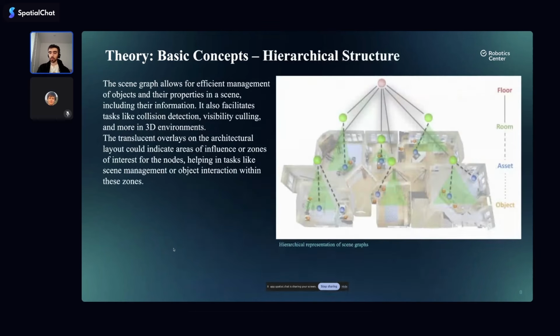What is even better is to add a hierarchical structure to it. It's important to not only have one kind of node, but different kinds of nodes. For example, we have level 0 nodes that only represent point clouds, then a higher level, which is objects, then a higher level, which is some place, let's say a room, then a floor, and maybe even a building, if we are talking about an indoor environment.